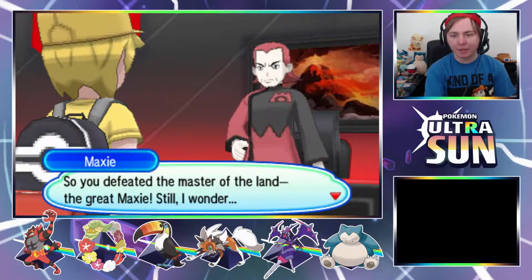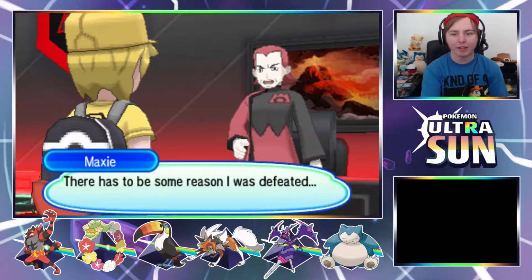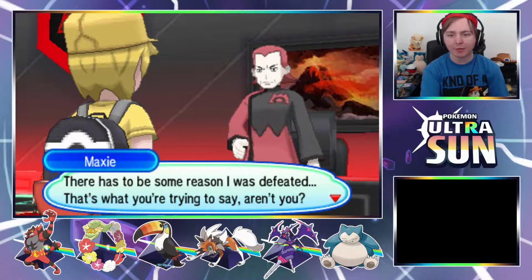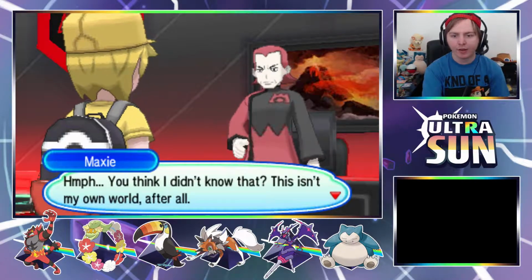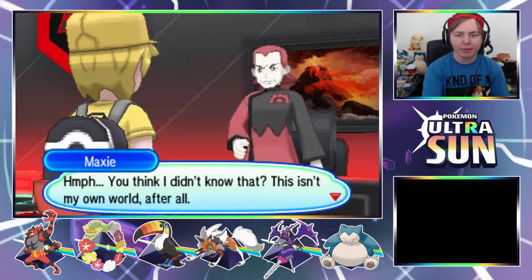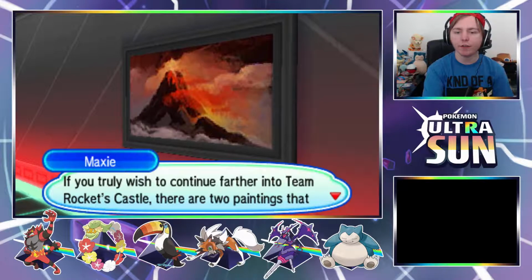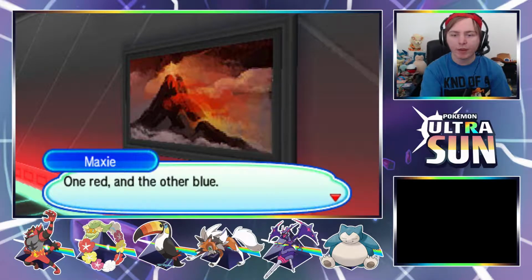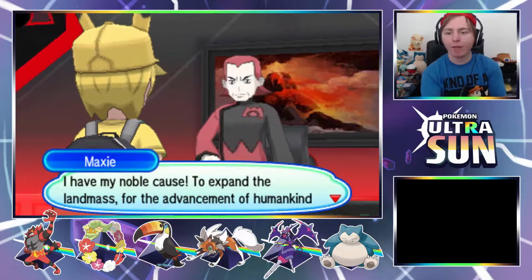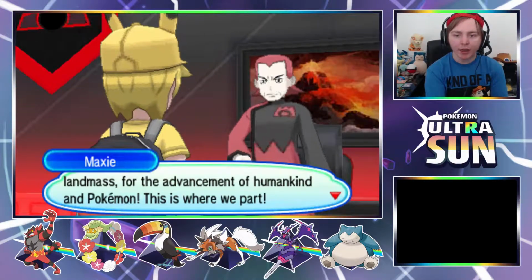So, you defeated the Master of Land, the Great MAXIE. Still, I wonder, what makes you so adept at handling Pokemon? There has to be some reason I was defeated. That's what you're trying to say, aren't you? You think that I didn't know that? That isn't my own world, after all. If you truly wish to continue farther in the Team Rocket's castle, there are two paintings that you'll need to examine. One red, and the other blue. I have a noble cause to expand the landmass for advancement of humankind and Pokemon. This is where we part.